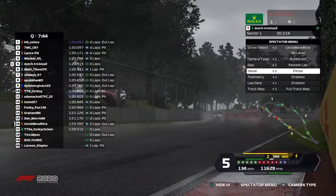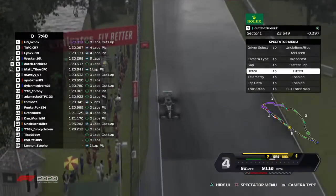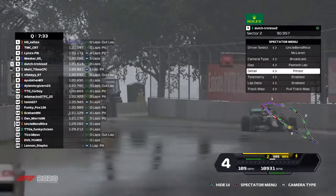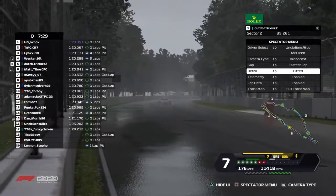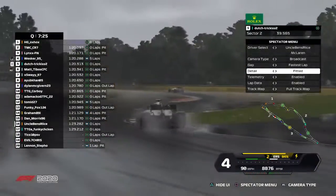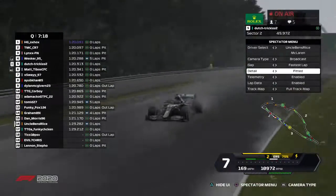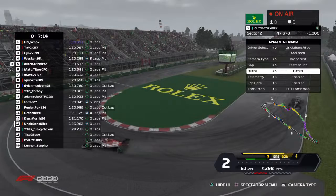A little bit of an Alfa Romeo front wing appears in the foreground there. Dutch Tricks is up by nearly 0.4 of a second in the first sector alone, so the intermediates seem to be the tyre. That is drying. And Evil Chris looks to have lost a wing plate ahead of him. So he hopefully won't hold him up. He's coming down to the end of sector 2. Wesker's now gone P4. Dutch is now a full second up in the second split point.